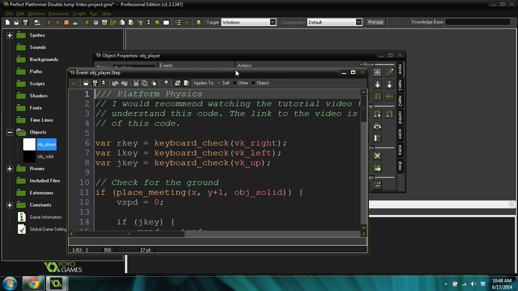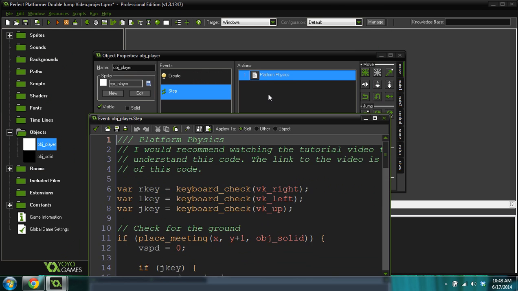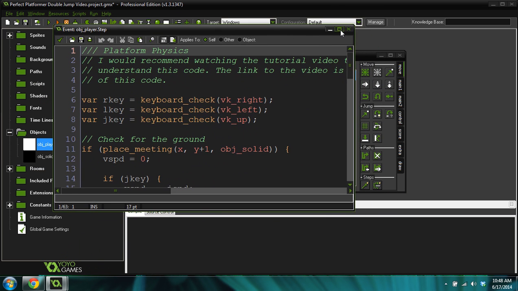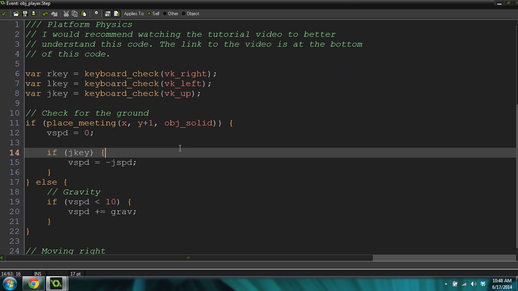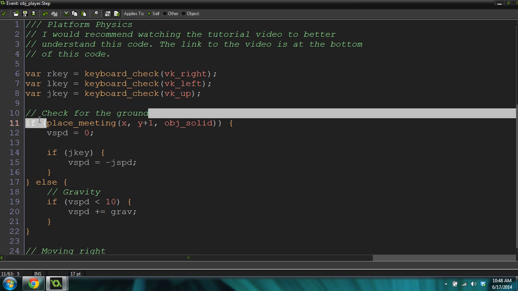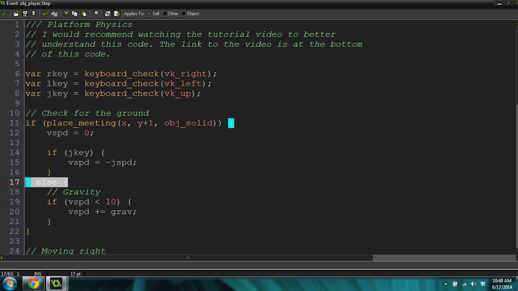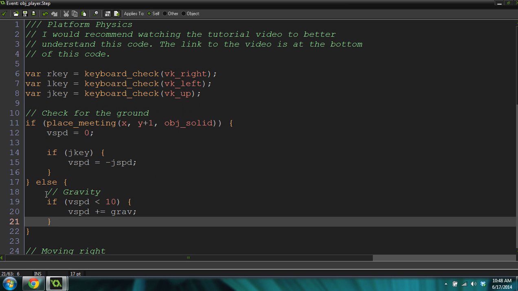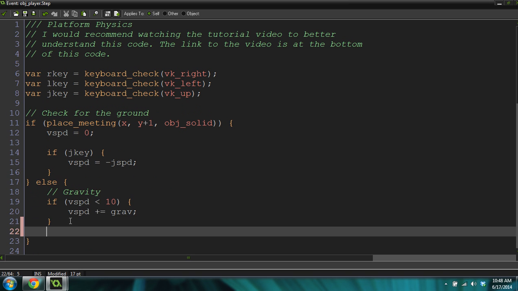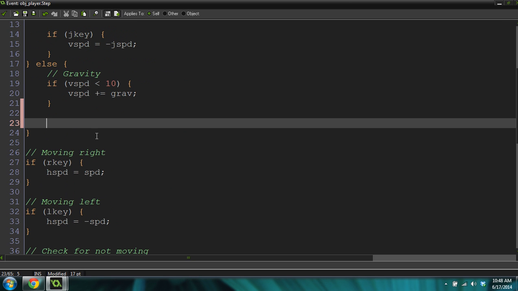So let's come into the step event, and then into the physics for the step event. The first thing we're going to do is, inside of the check for the ground, there's going to be an else in our check for the ground, and it's right after this gravity. We're going to hit enter twice. I'm going to scroll down a little bit just so we can have it higher up on the screen. And we're going to do check for air jump.